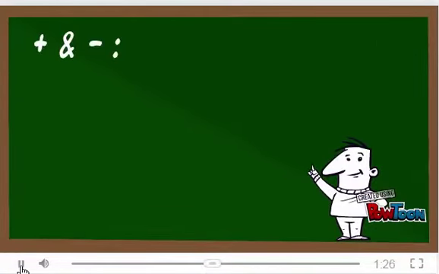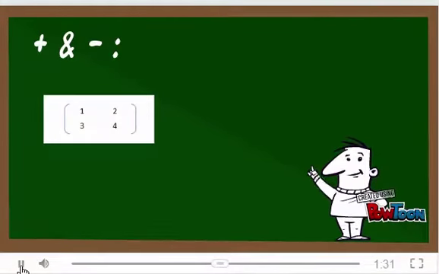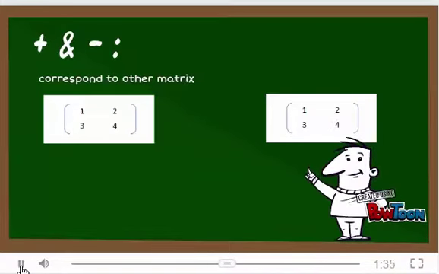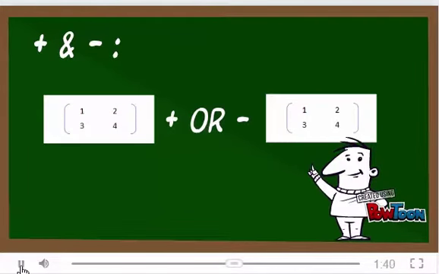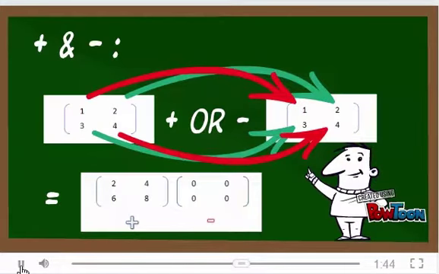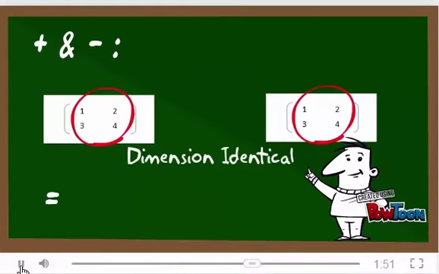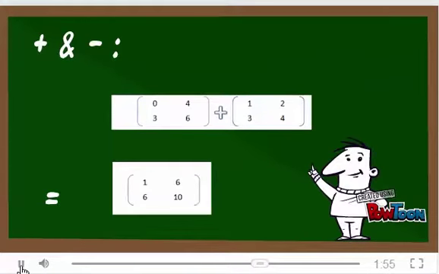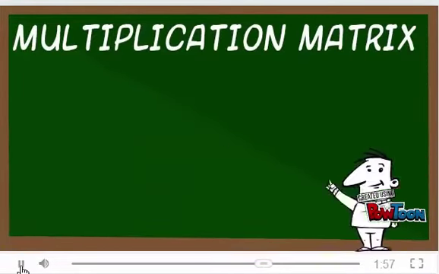Next, we are going to talk about addition and subtraction in matrices. In addition and subtraction of matrices, each one of these numbers corresponds to a specific category, like we mentioned before, be it a sophomore, male, or something. We always have to add or subtract the corresponding part: top left with top left, top right with top right. Just add or subtract the corresponding parts together. It is really quite simple. Note, the dimensions must be identical in order to have corresponding parts to add or subtract. Here are some examples.